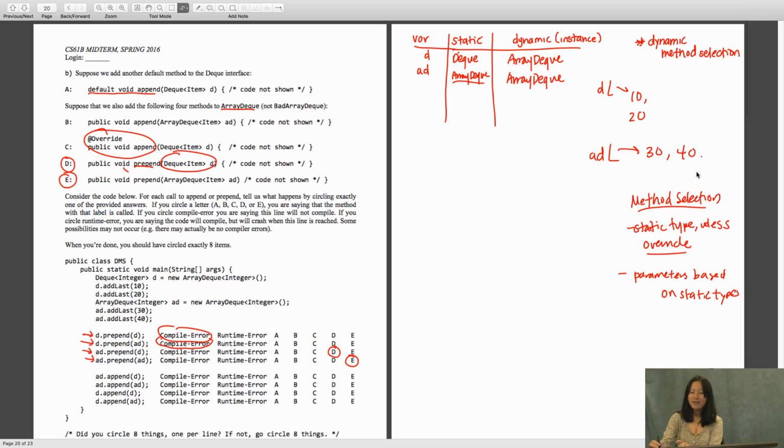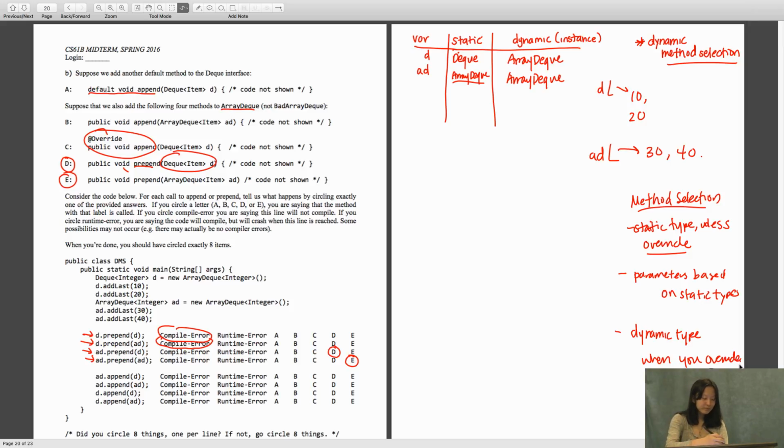Now, because we have some dynamic method selection going on, override means you select based on dynamic type when you override. Now, what constitutes us overriding something?